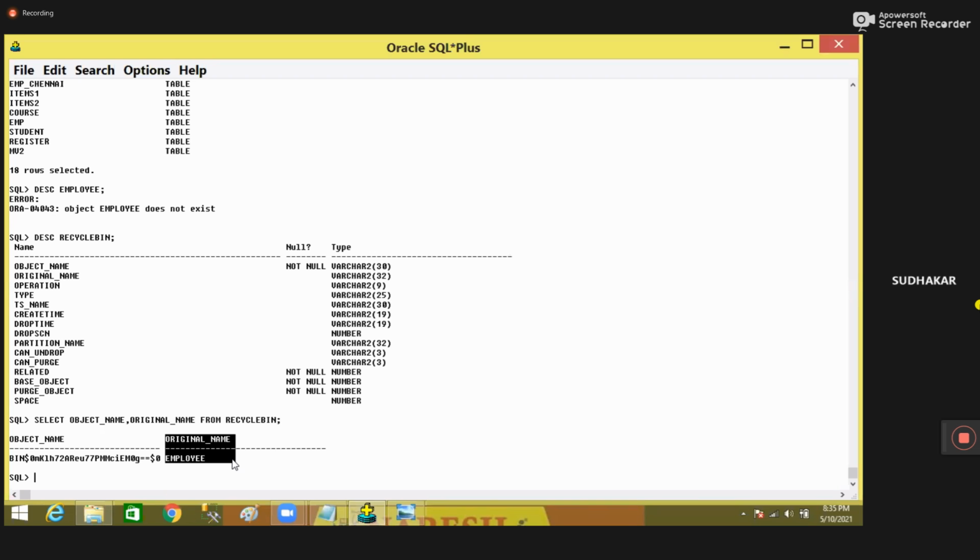So that means which table I dropped here, the table information is stored under the recycle bin. Like this you can see your dropped table information. This is the purpose of the diagram also.